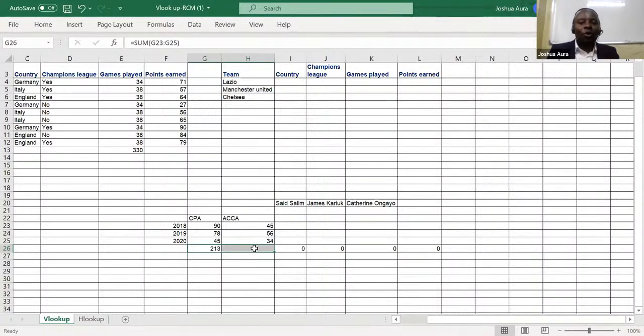The Control R shortcut: you throw your formula to the right, like in basketball when you pass the ball to the right side. So you simply say Control R. When you press Control R, all the adjacent columns, even if there are 1,000 of them, will be filled up. Whenever I think of this, I always think of that concept of basketball.